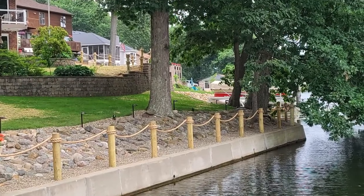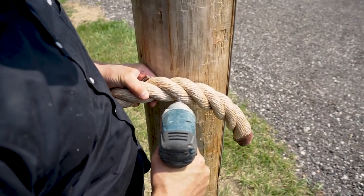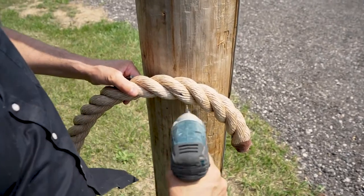If you are using round posts or pilings, the most popular method of constructing a rope fence is the classic nautical look that you might see at the beach or lakefront, where the rope is wrapped around the post a few times. This method is by far the simplest, but it does require quite a bit more rope. Like we said in the beginning of the video, figure out what diameter you want and calculate the length. When you are ready to install the rope, you simply use some stainless steel deck screws about twice as long as the diameter of the rope to attach the rope to the posts. Bury the head of the screws beneath the surface of the rope and you are good to go. You can use as many screws as you need to secure the rope to the posts, but generally two or three screws per post is enough. You can also drill holes and run the rope through them on round posts or pilings if you prefer, although that method is a little bit less common.